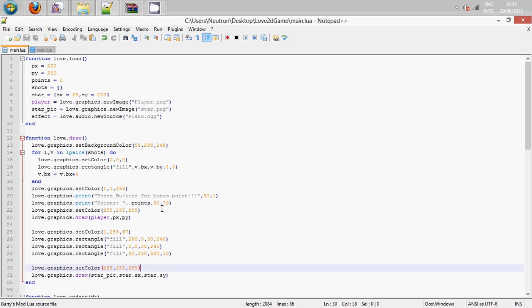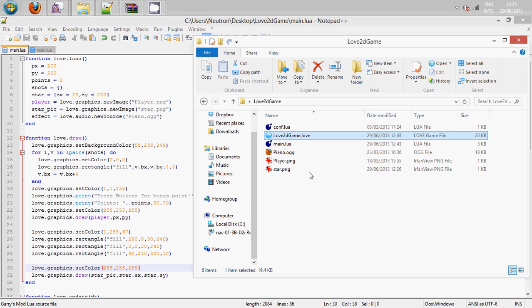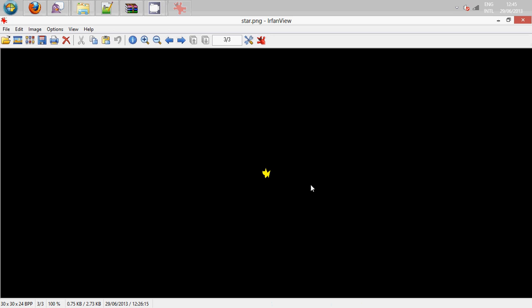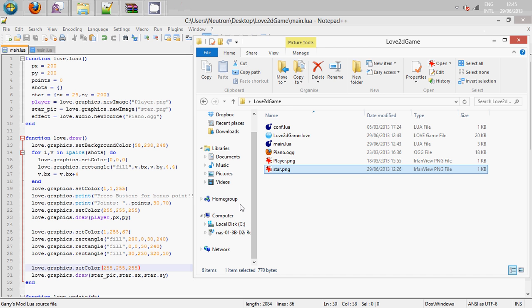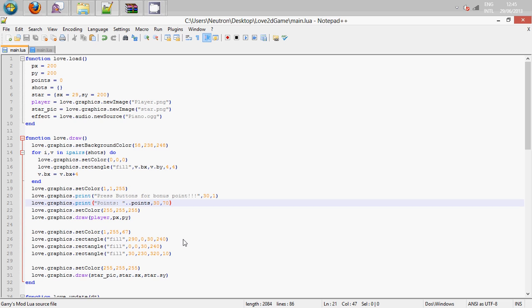So the stars are that lovely picture, and as you can clearly see, I drew it. Now the first thing we do is make the star table. This is a table that holds all the star's information. So it's the X position, which is 29, so it starts there, and its Y position, which is SY, which is 200.